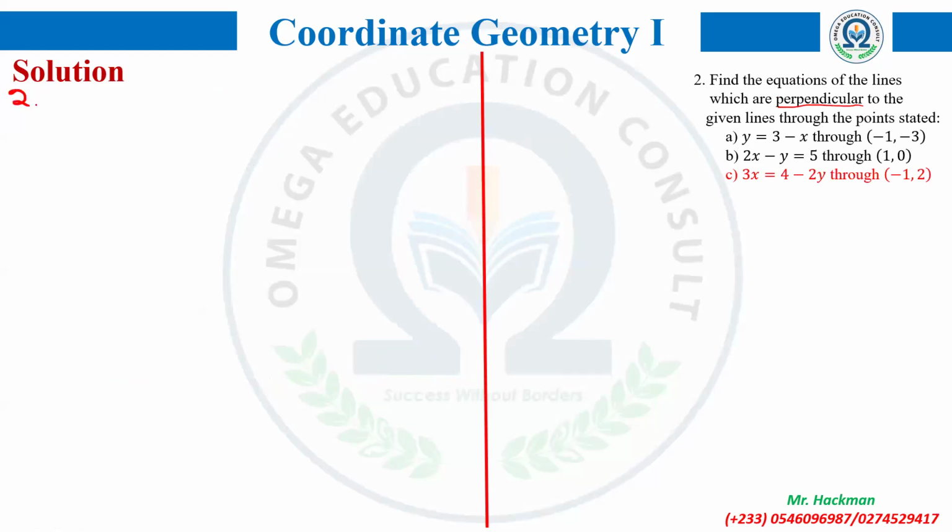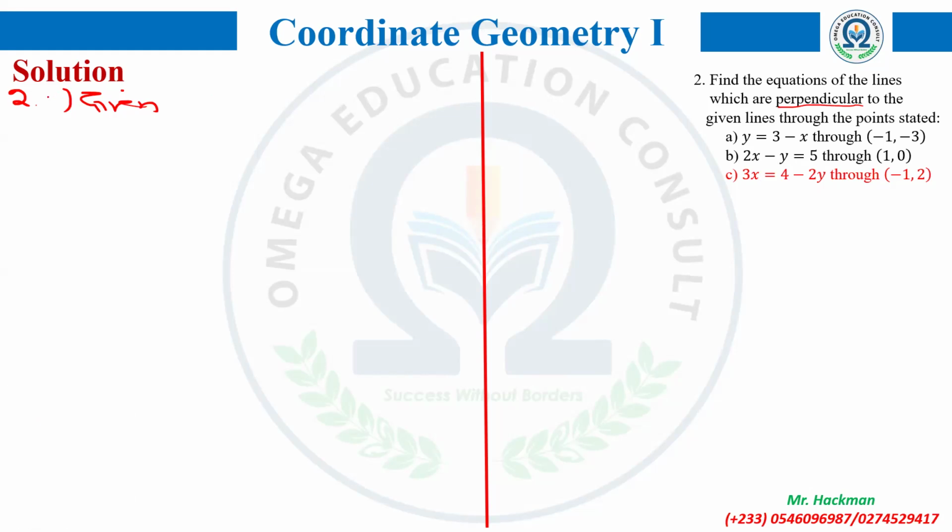So solution to question 2A. Okay, so what are we given? Let me do the A. All right, so 3 minus, oh sorry, y is equal to, I'm still having this feeling of doing the B. Should I do the B instead? Because it's the same. Why? So that when you are getting the gradient here, you know how to get the gradient. So I will do the B. Is that okay? Yes, please. Okay, great. So quickly, let me go and do the B. So this will be B instead of A.